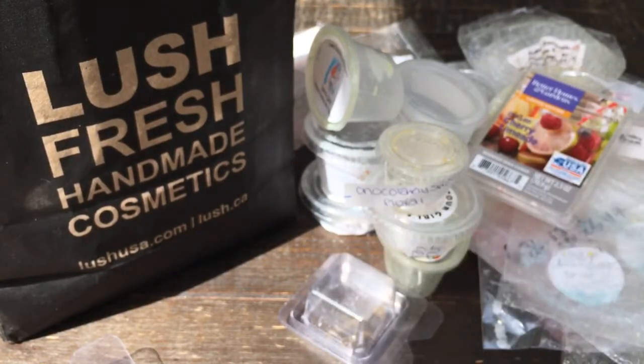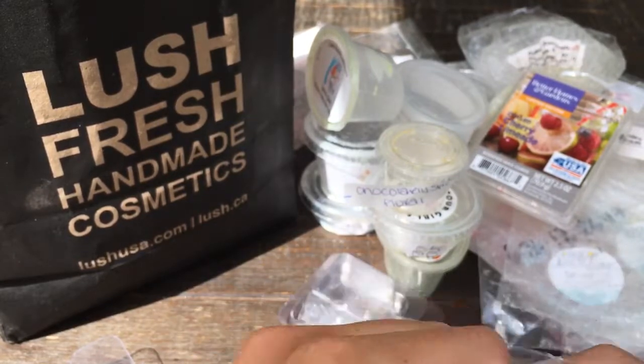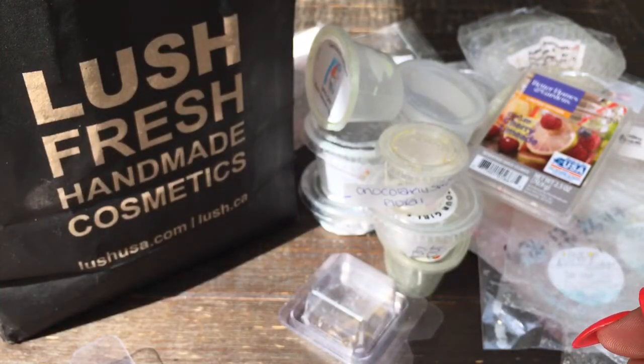I think I said this in my last video. Did I melt 2 of these? Is this the same one I'm thinking of? Or was there another one that smelled like my dad? No, this wasn't the one that smelled like my dad. That was the one from last week. Ooh, this smells good on cold. Maybe this did smell like my dad. I don't remember.